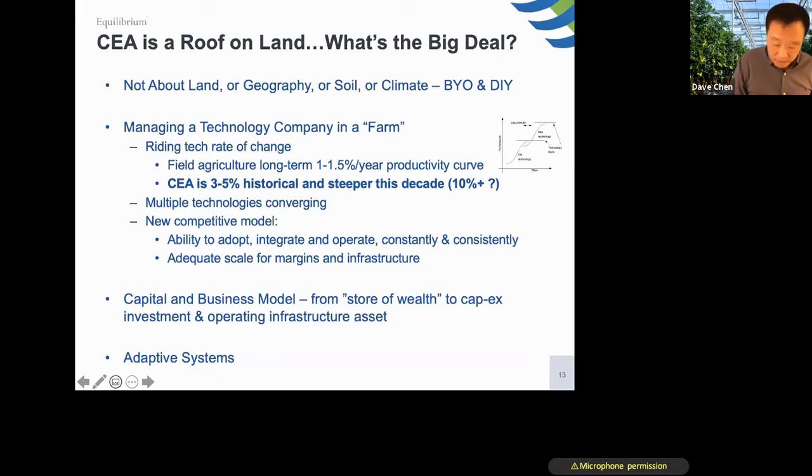Wageningen University has been conducting in the controlled environment area a set of competitions over the last couple of years. The autonomous greenhouse. Can a greenhouse be controlled by AI? And I won't give you all the details. We'd spend too much time on it. But effectively, they pit 5 teams against a Dutch greenhouse grower top gun team. And this last year, the top 2 teams beat by a long shot the productivity, quality, and sustainability input factors of the top gun team. In one case, by almost 2x.